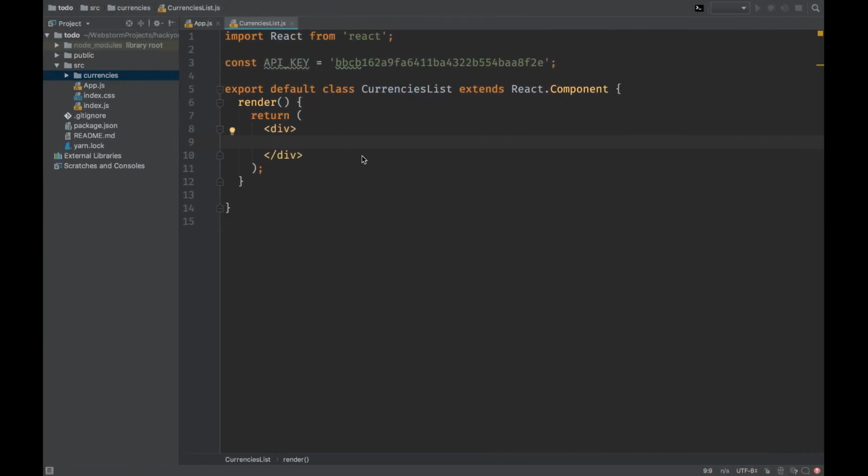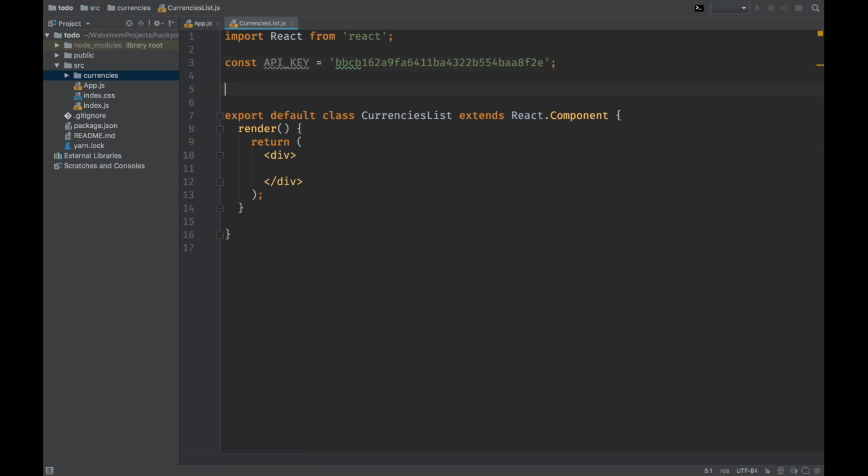So yeah, we have an API. Now we need a list of currencies, so we need to fetch them. Generally, when you need to fetch data, you use fetch. You know fetch? Yes, I know what it is. I haven't used it in React. We have used it in JavaScript, not in React. But React is JavaScript. Yes.